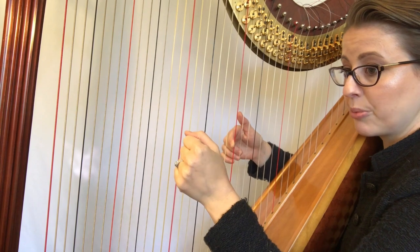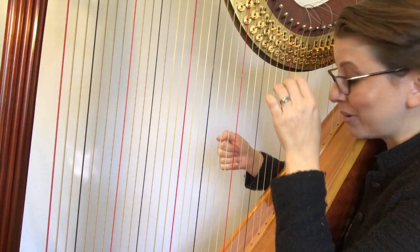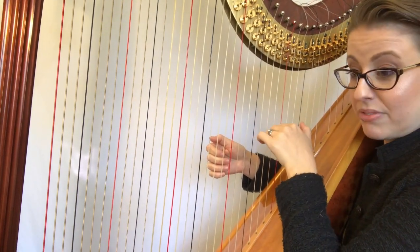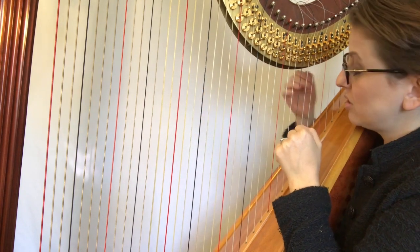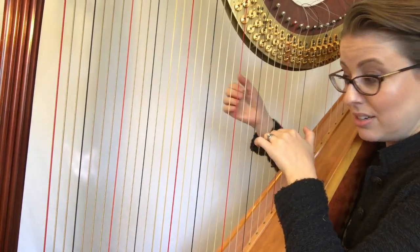Then you see in the right hand plays 2. Then we see on the next C, an L above that. Left hand jumps up and plays that L. Plays that C with your left hand. Right hand jumps up to the next C. Left hand plays the same C again.